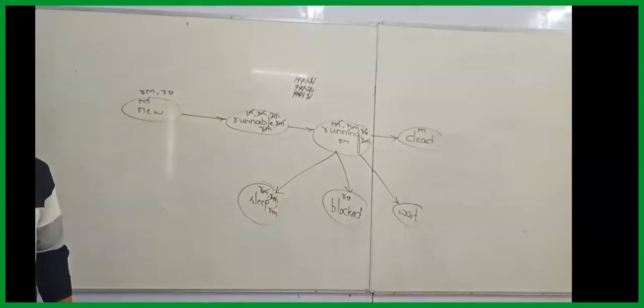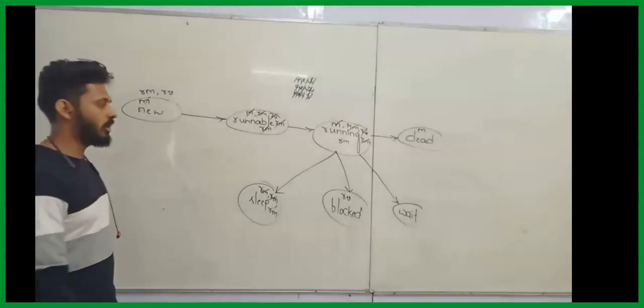Next what? By this time, at least now, Ravana thread, will it be able to come out of block state? Again, it is a no. Why no? Why will it not be able to come out? Because resource 1 is still not available, because of which still it will be in block state. Next what?